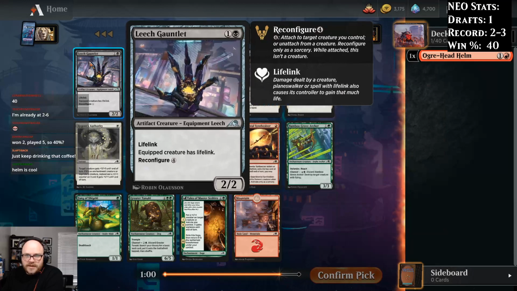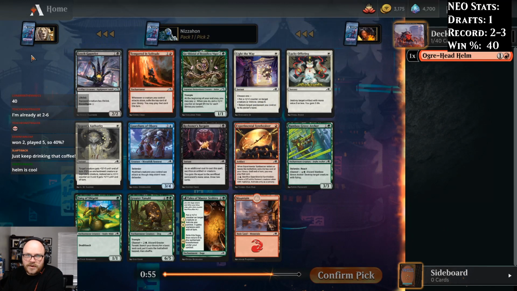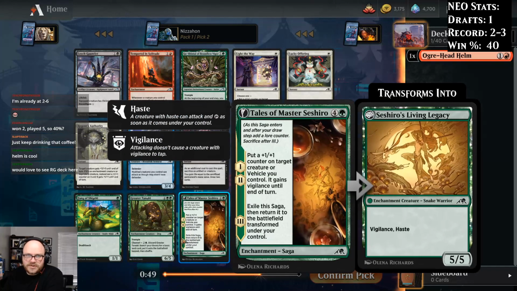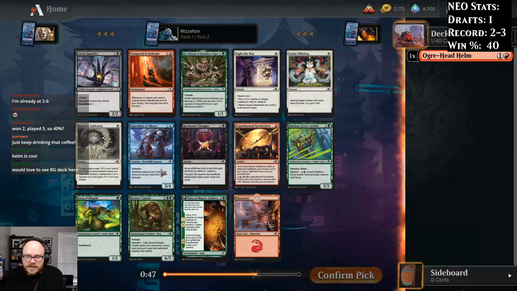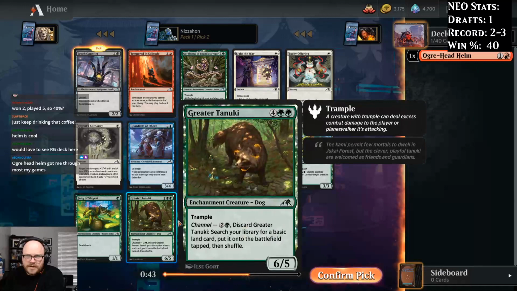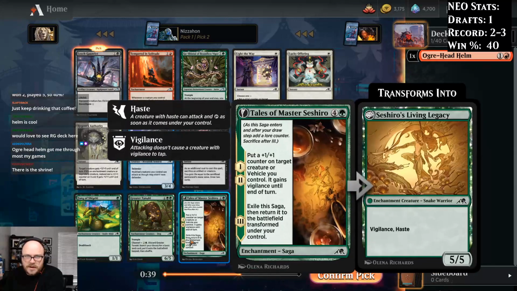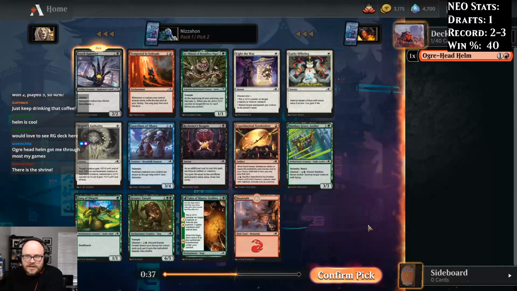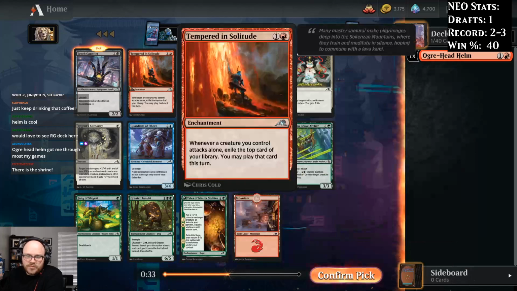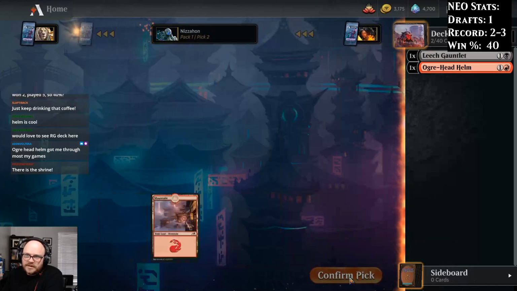Okay, so we could take another Reconfigure Bear, in this case Leech Gauntlet. It's a good one. We've also got a Greater Tanuki, Tales of Master Sashiro. These things are nice. I think I like Leech Gauntlet a little more than either of them, though. They're all pretty comparable. But the fact this has 2 good green cards in it does play a role in sort of breaking this tie. We'll grab Leech Gauntlet.